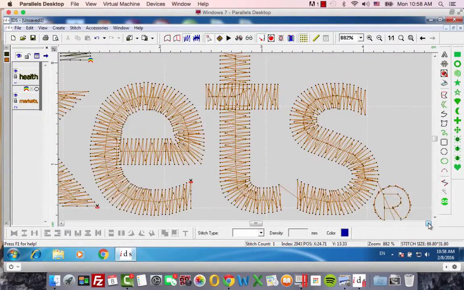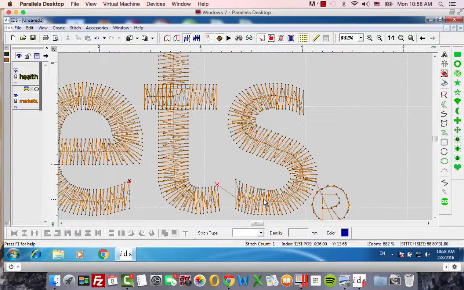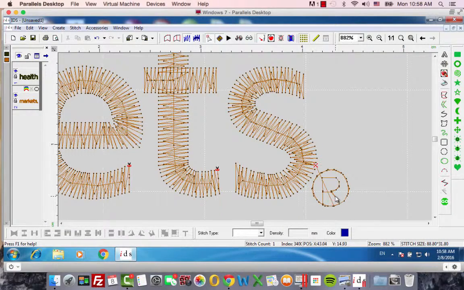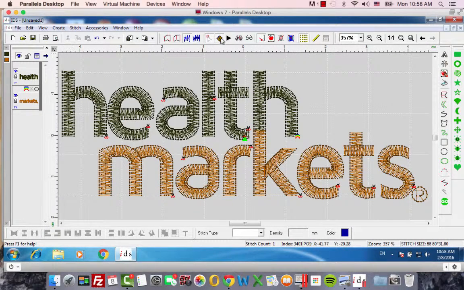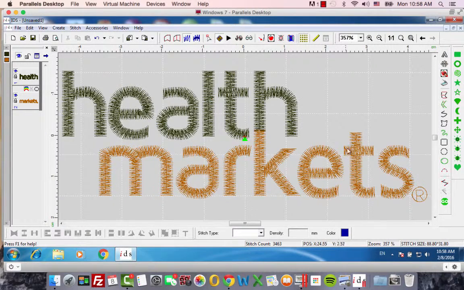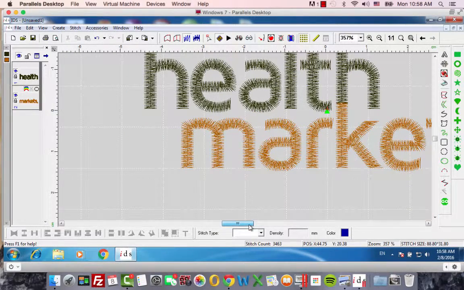So now that we, oh, forgot, we've got a couple more. Press S, left click, escape, right click, trim. Same thing, S, left click, escape, right click, and trim. So now that we have all those trims in there, I'll go ahead and hit A on my keyboard. You can see everything. I will turn off the edit mode by left clicking and turn off the needle penetrations. And now you can see that all of my letters have trims in between, and I can now re-export this.